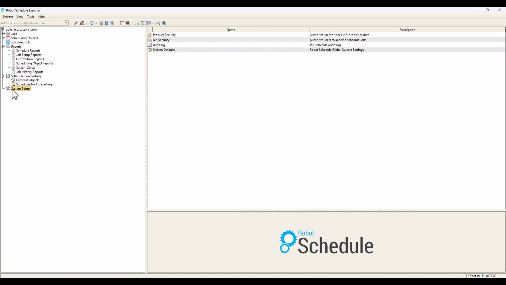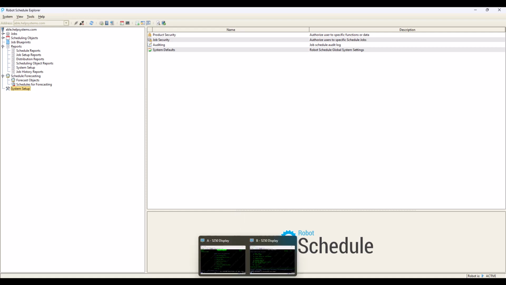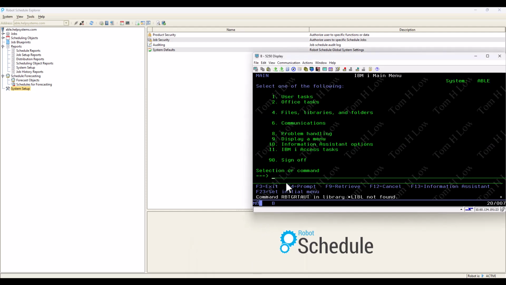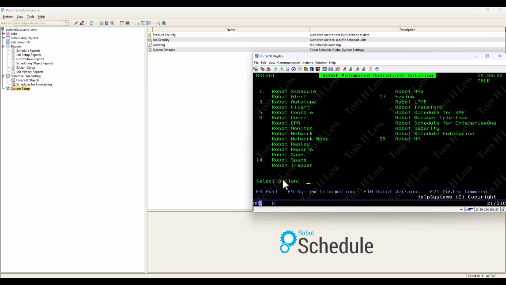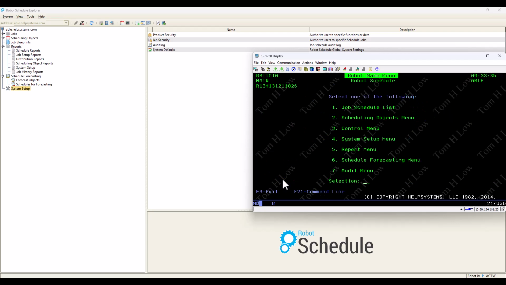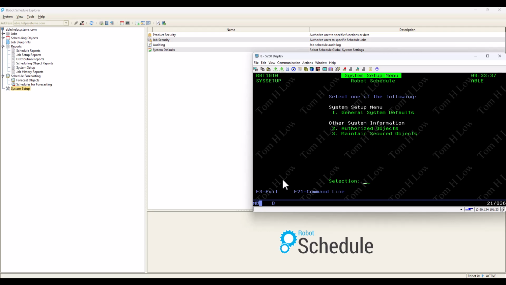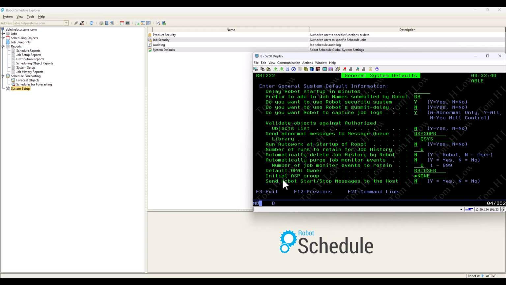Okay. Here, the first thing we want to do is make sure that when our user Tom Lowe tries to access the system in Robot Schedule, they don't have authority to the Robot Schedule System Setup menu. One of the things you're going to see here is that I'm using a profile that has no privileged access really on the system, yet it could go in right now and change the setting for use Robot cybersecurity. That kind of breaks down things, right?